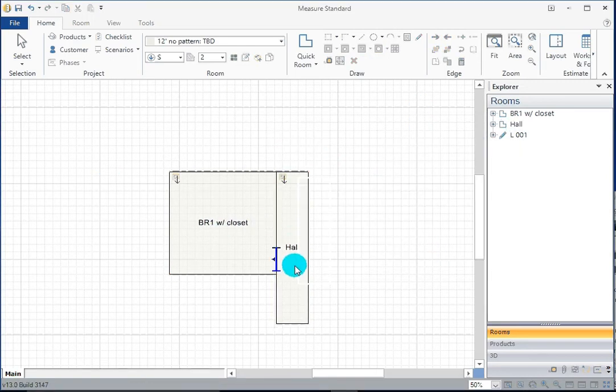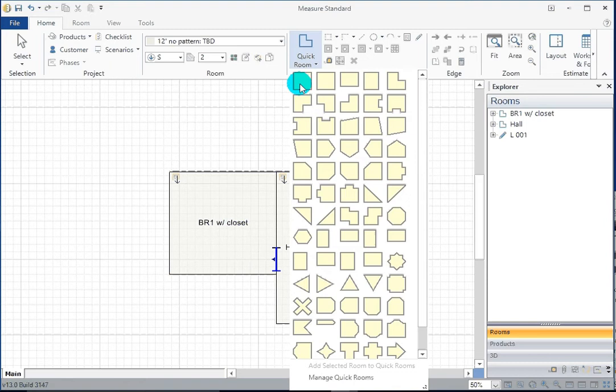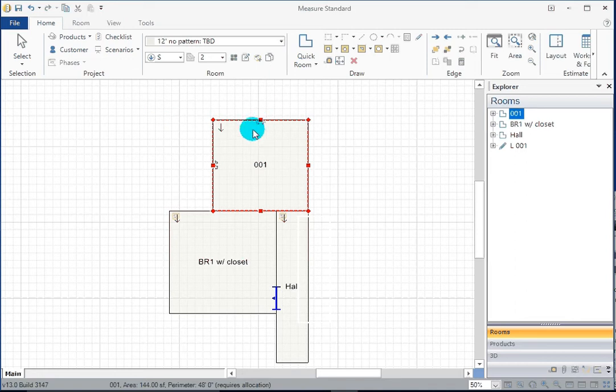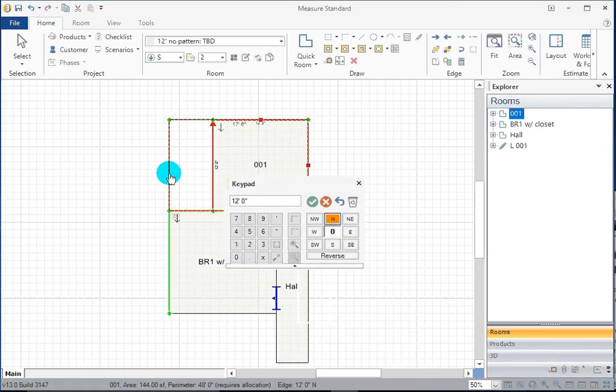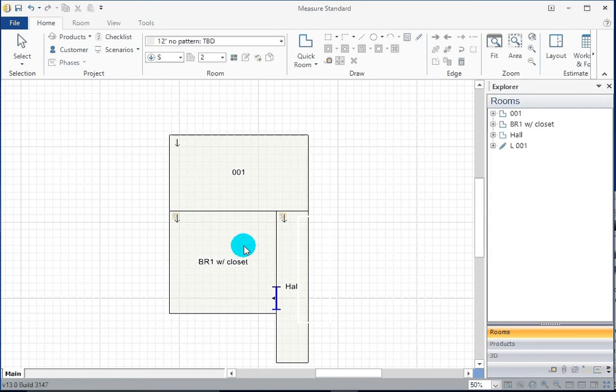Now we're going to draw another bedroom, and this one's going to be a little bit different. We're going to put it up here. It's going to be a long bedroom, but we're going to make it this way, kind of one of these short bedrooms. A lot of times in this style, when you see a bedroom in a bedroom, you'll see this where it's kind of a long, skinny room.